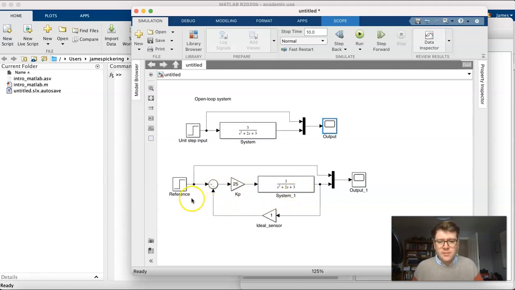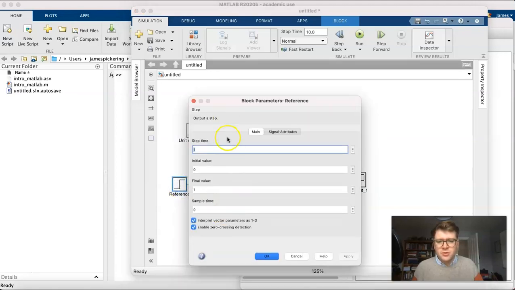So just one final thing, reference. I'm just going to talk about this block. This is the step input block, not the unit step input. A unit step input is when the final value here is 1. You can see by default MATLAB says step time 1. So you have that slight offset in terms of the step time, which is good for just illustrative reasons when you're looking at your plots. Initial value 0, don't worry about that, and then final value of 1. Hence, when you've got final value of 1, it's a unit step input.